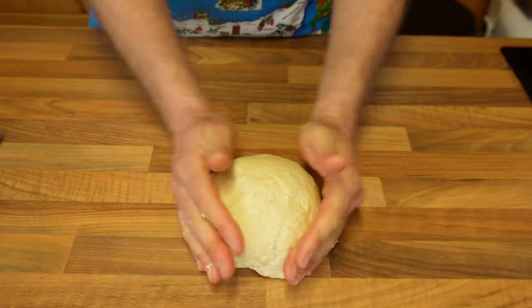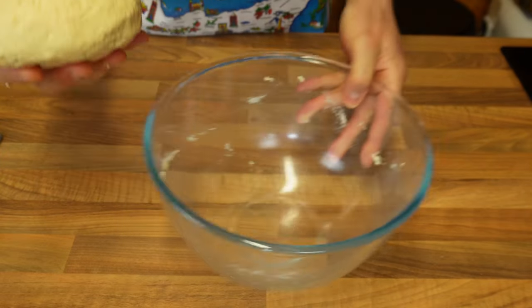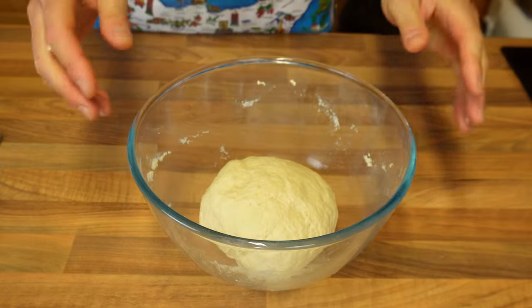Done! I'm going to put it back in my bowl and this will now need to rest for a good six hours. I'll be covering it with a damp cloth and placing mine inside the airing cabinet. This is a nice warm area, but room temperature — as long as your house is not freezing cold — will also be fine.